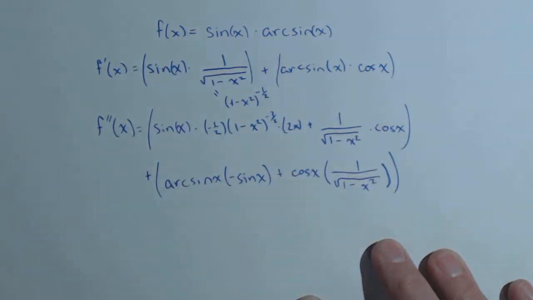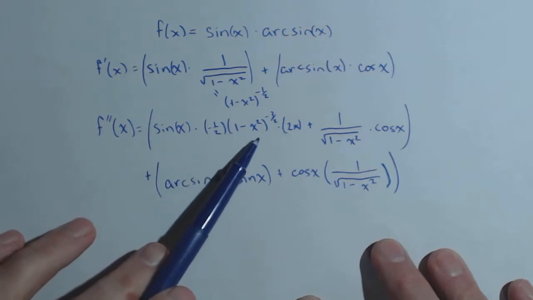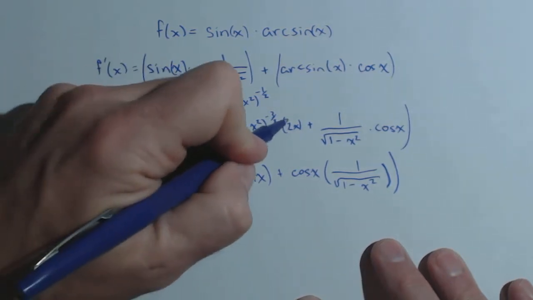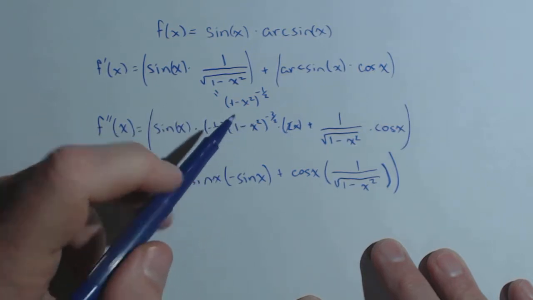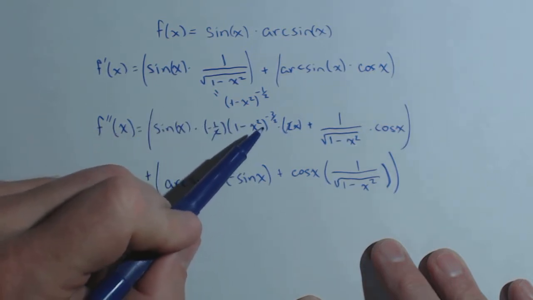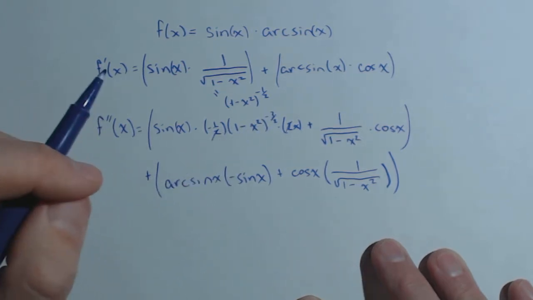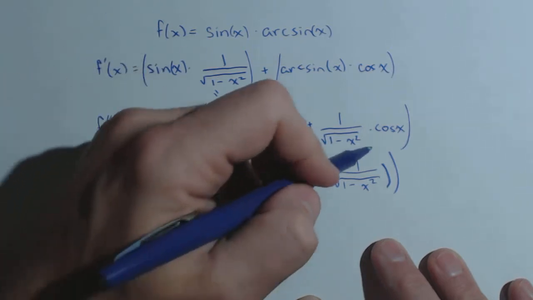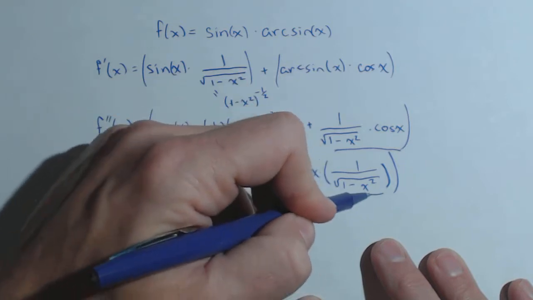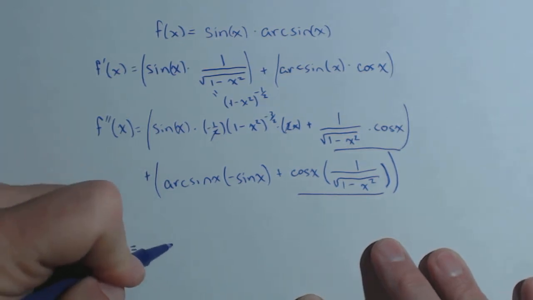So it gets a little bit long in this one, but it's a very doable derivative. If you want, we can do a little bit of simplifying. Those 2's will cancel there, and we could rewrite this as 1 over the square root of 1 minus x squared cubed. But not much else that we're going to be able to do on this one. Well, actually, I take that back. Notice here and here we have like terms, and we're going to be adding both of those. So we can do a little bit of simplifying.